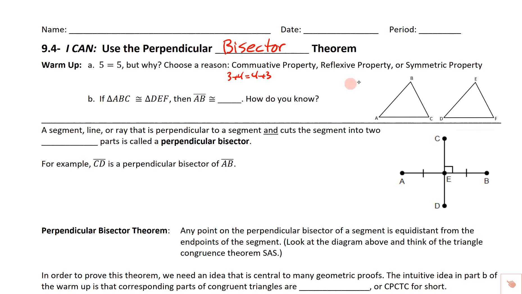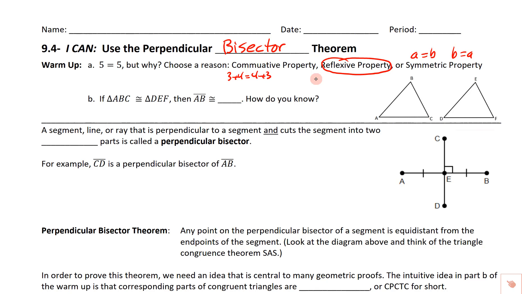The reflexive property — I think of reflexes like we have in our elbows and joints. If I had a reflex in my elbow, my arm might come back toward my own body. So the reflexive property means something is equal to itself. The symmetric property works like this: if you've got A equals B, then you can flip it around and say B equals A, kind of like a pancake flip. The reflexive property is the reason that 5 is equal to 5. Just keep that in mind for later.